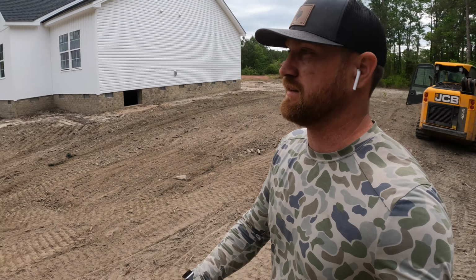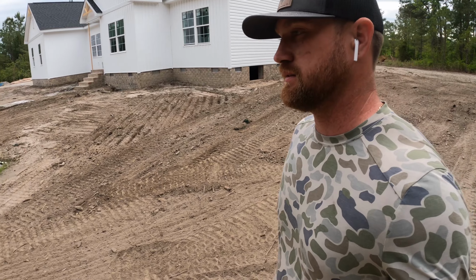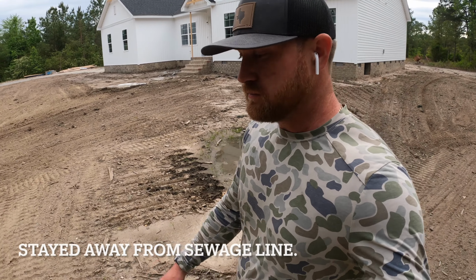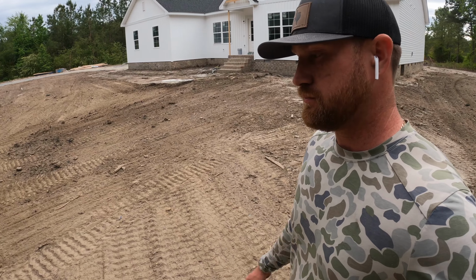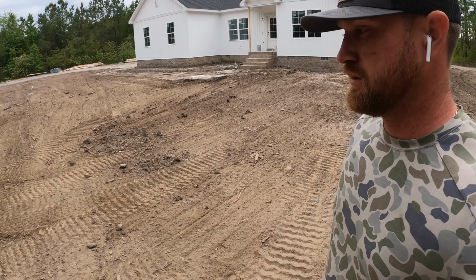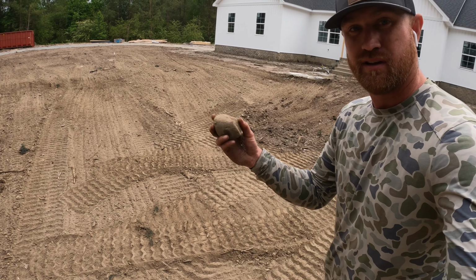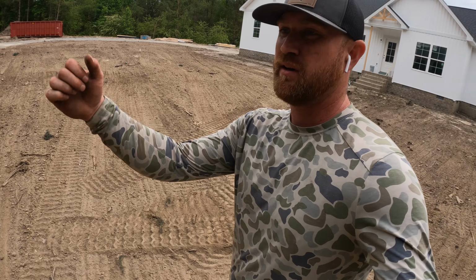The reason I did that in the first place was because it was just so unlevel. I really didn't want to run my mulcher over top of it, and there's rocks all in this. Good sized ones. Now you get that anywhere.